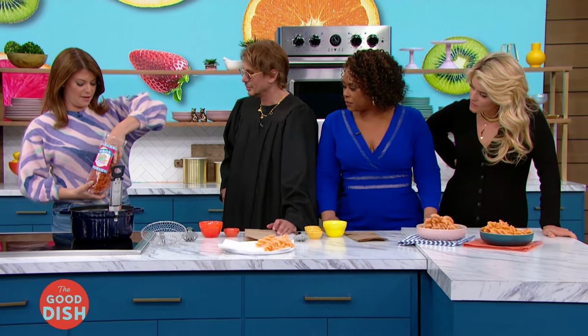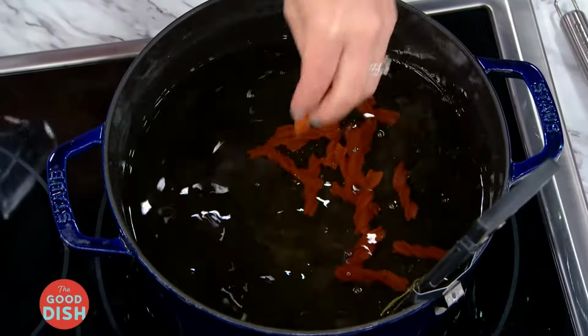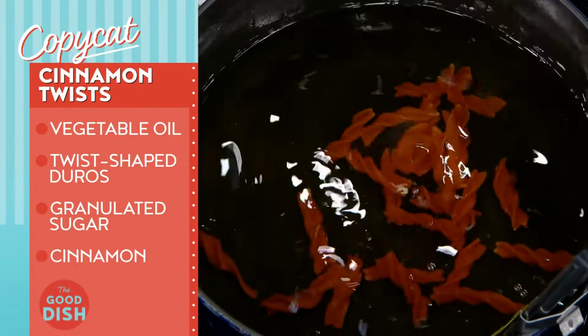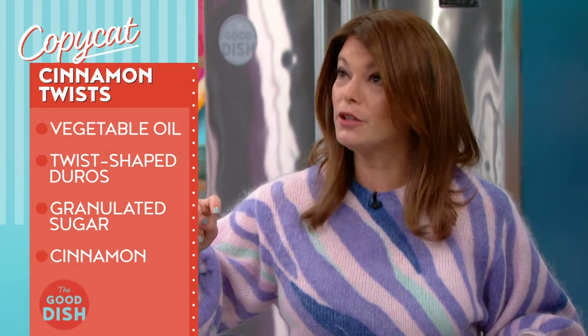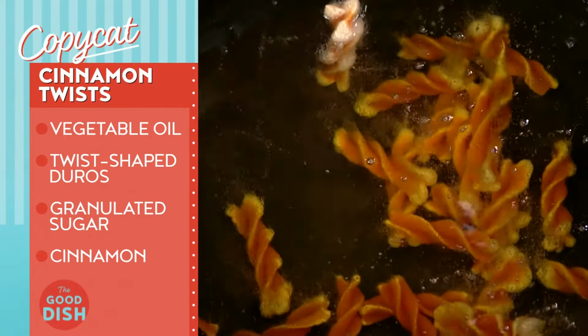And I'm just gonna take, let's say, a handful. You don't want too many at a time because they will expand. I mean, they really blow up. I'm gonna drop a few in very carefully. It takes a minute, so don't get discouraged if right when you put them in, they do not pop. They're starting. If you can get real close up into this bowl of bubbling oil. It's happening.